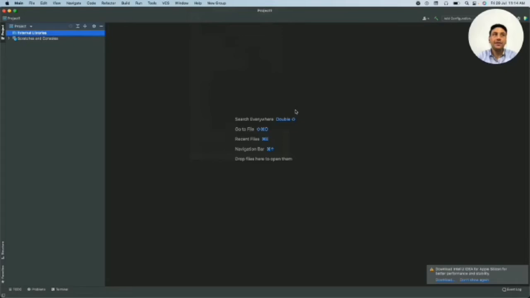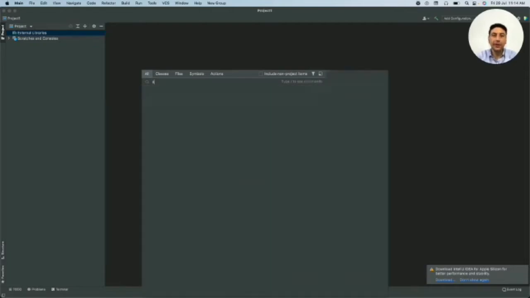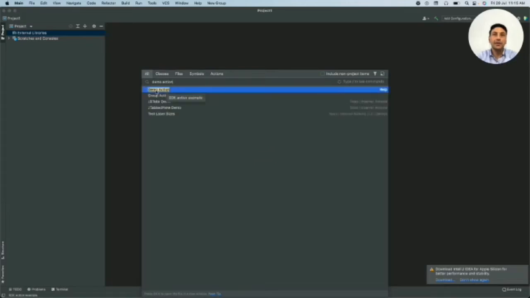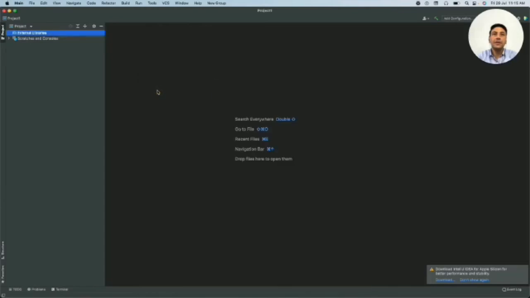Now, this was regarding the demo action, and the other thing that I wanted to highlight is the usage of the synonym. So we added the demo action in the synonym. If I search here for demo action, I should be able to get that in here, and I can trigger it from here. As you can see, we have demo action, and when I click on it, yeah, the message is being displayed.